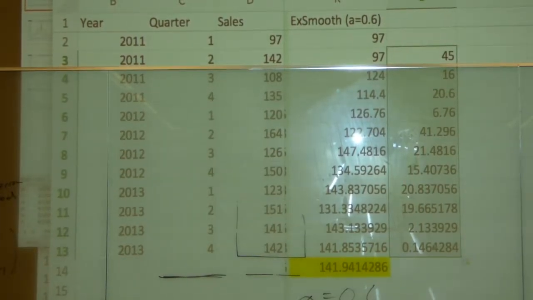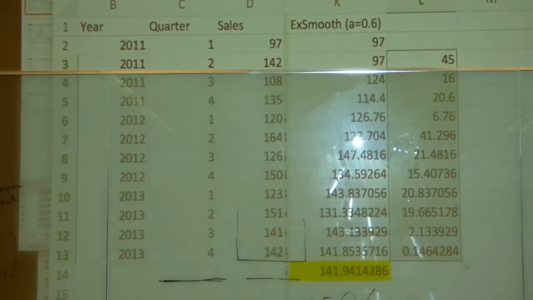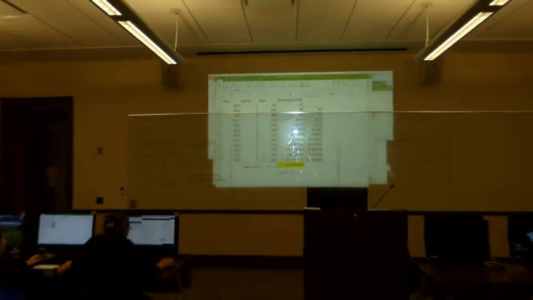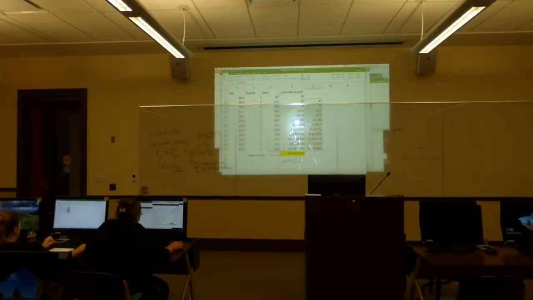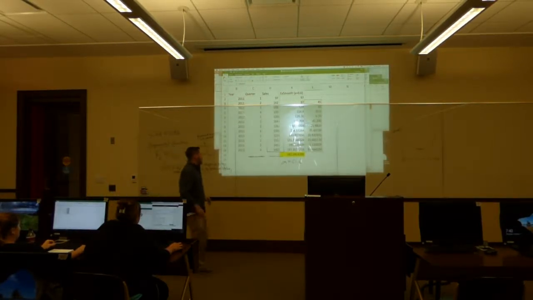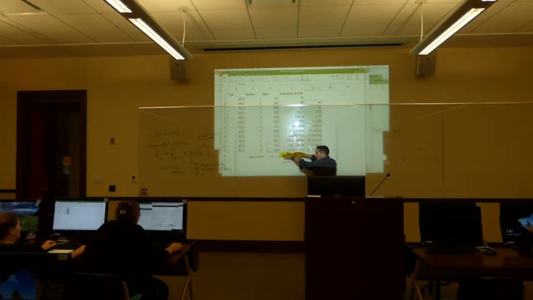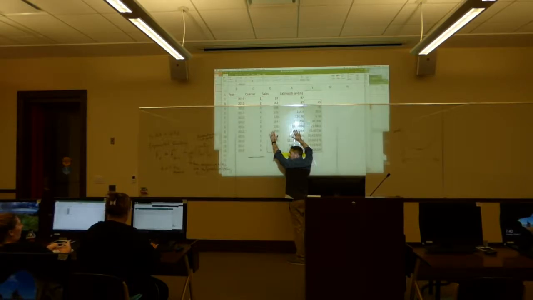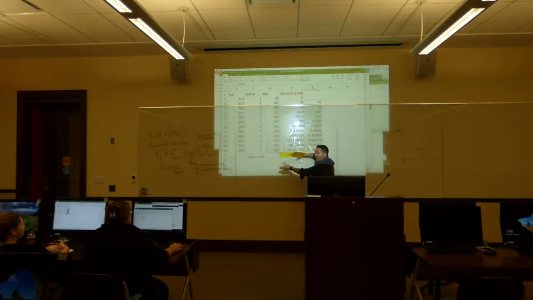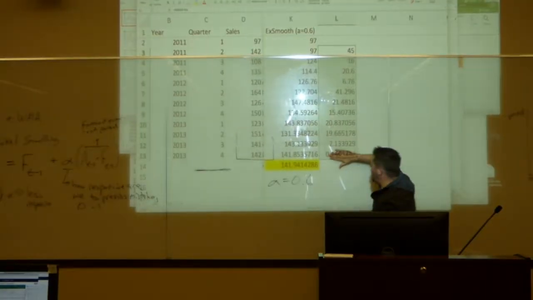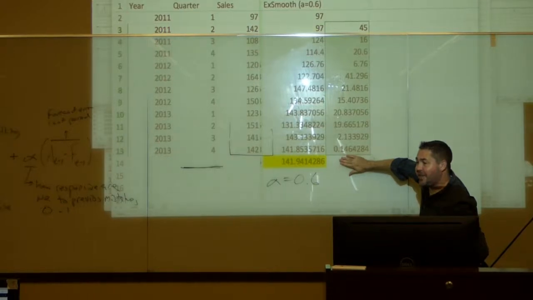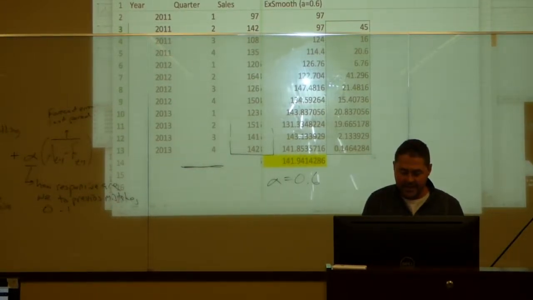So wouldn't we do the first one, wouldn't we take D2 minus A3? You can't have a deviation here because we don't have anything that actually happened. We can only calculate our MAD based on ones that we have both a forecast and an actual. Oh, okay. So this is our forecast, but we don't know how wrong it is because we don't know what actually happened. Yeah. But now once we have all of this, then we take the average of that to get our official MAD. So if I take the average.